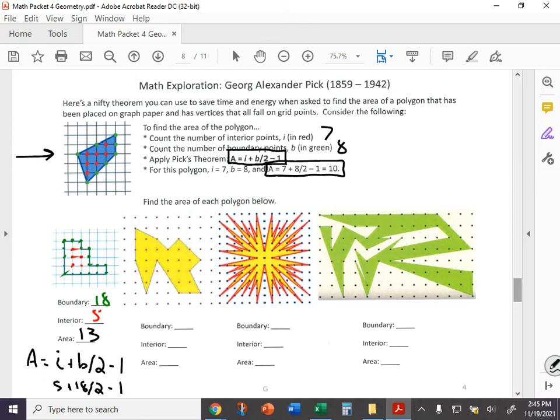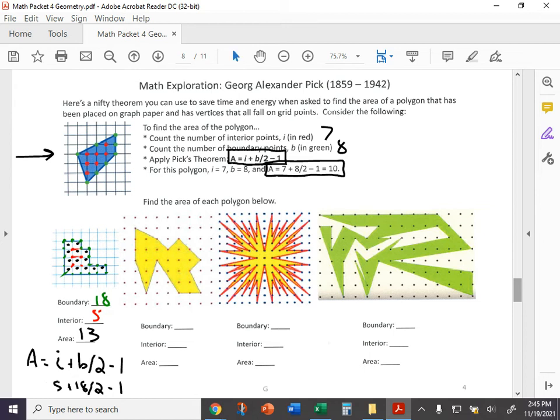I picked an easy shape like this to start with because we can easily verify this formula works by simply counting the squares. There's no diagonal sides here, right? 1, 2, 3, 4, 5, 6, 7, 8, 9, 10, 11, 12, 13. It works out, right? I can't do that with this next one because it's got a whole bunch of diagonal sides. But you can still use Pick's Theorem.